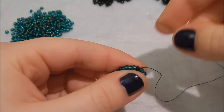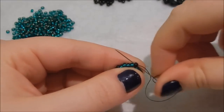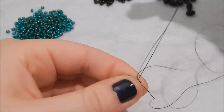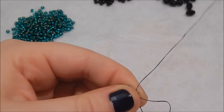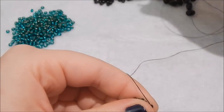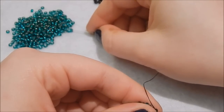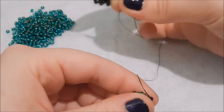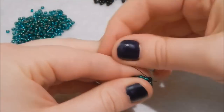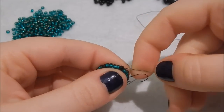For the next part, what I'm going to do is go through that black bead, or whichever colour your accent bead happens to be. I'm then going to pick up 3 of my main colour, 1 accent bead, and 3 more of my main colour. So 7 beads in total. And then I'm going to go through my next black bead.